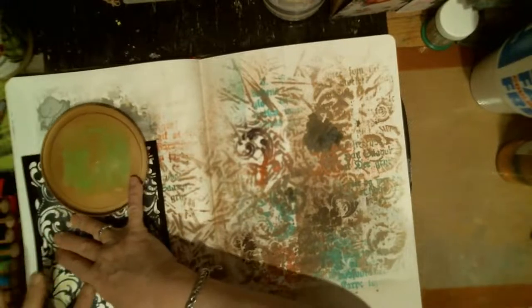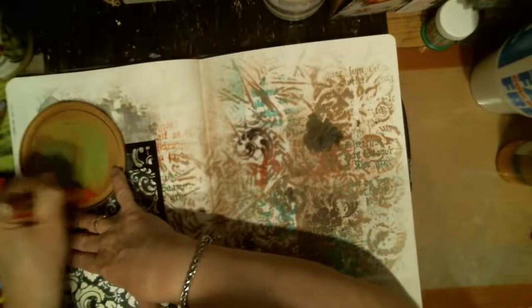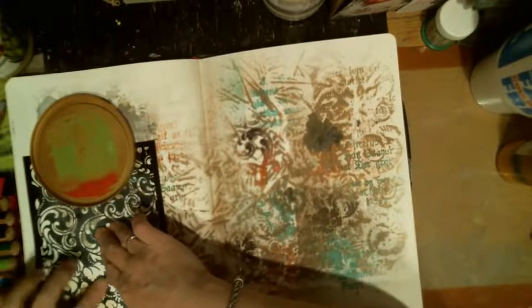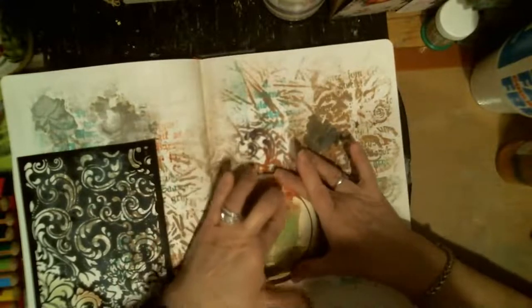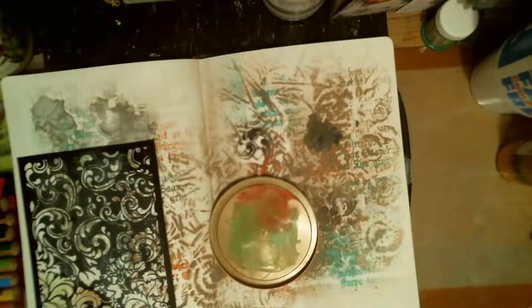And I'm trying to think. Let's blend some colors. This would be time consuming, but I'm trying something out. I'm thinking a stencil. Let me try a stencil on the finger. It would wear the finger out. So let's try a stencil. Where are my new stencil thingies? There they are, right there. All right, we'll try a stencil brush.